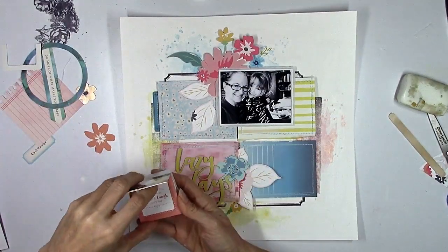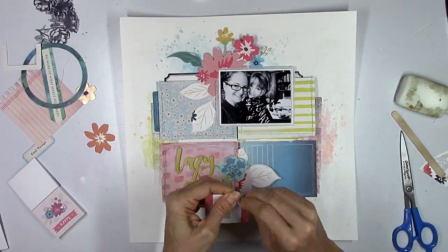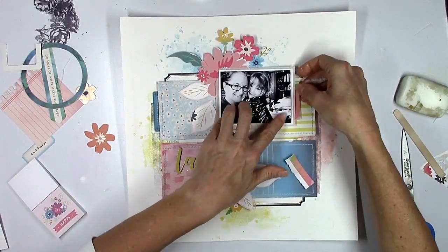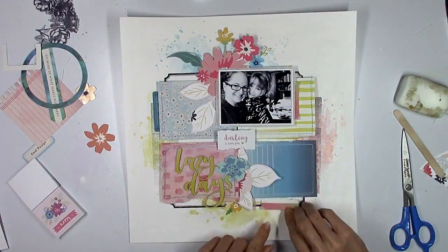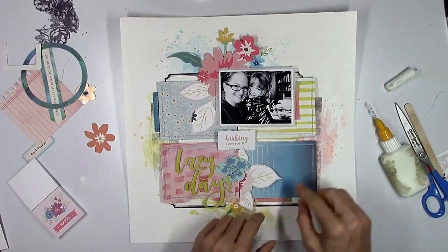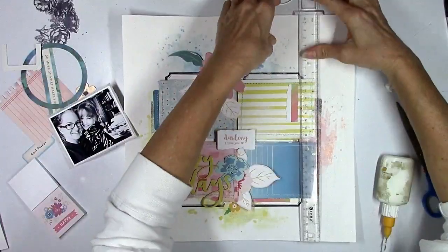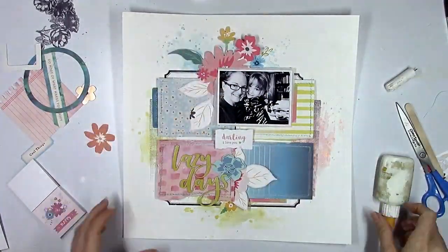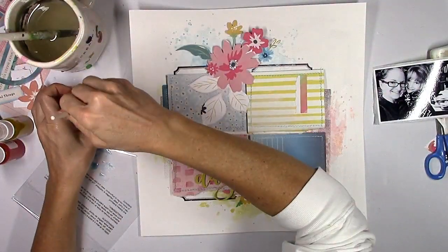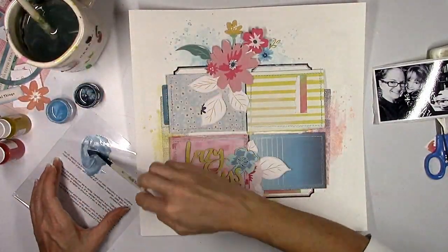This is from the Whimsical 2x2 paper pad, and I love this little piece — it says 'Darling, I Love You.' I love the edges of it, so I tore them off and I'm going to use those as layers because I like the colors. Then I'm going to use the 'Darling, I Love You' piece — it's not going to go in the middle for now, but it'll come back later. I'm just going to keep playing here, jazzying up the pieces of paper I added the white gesso to.